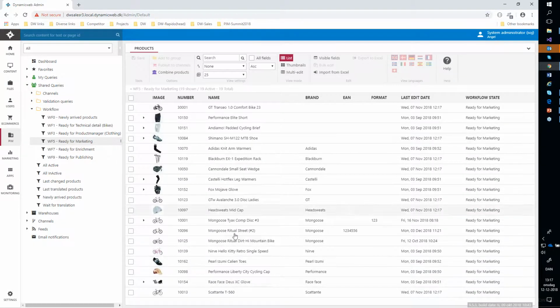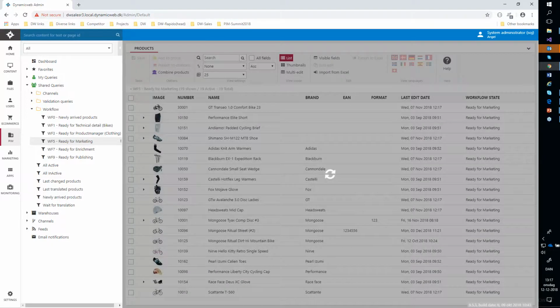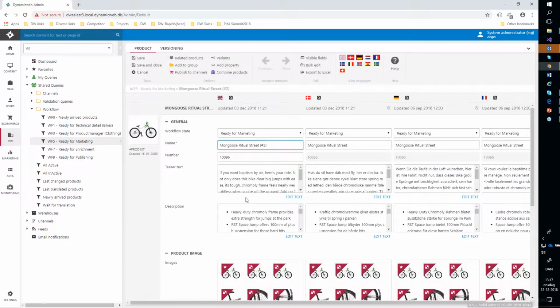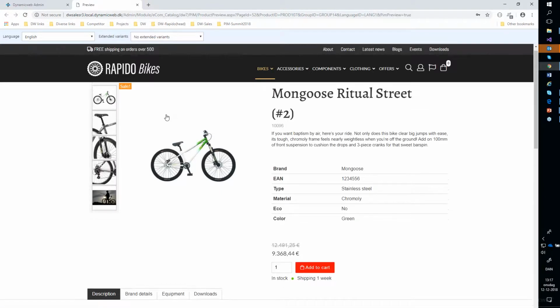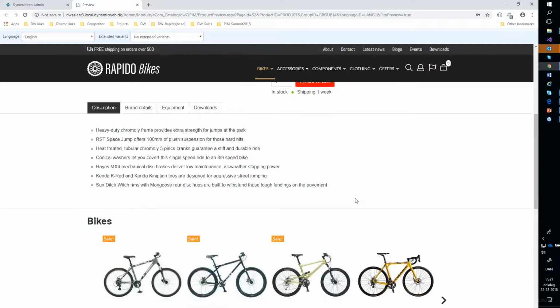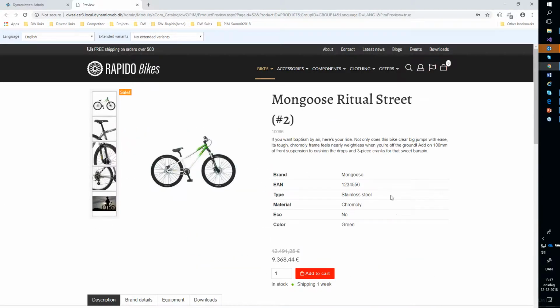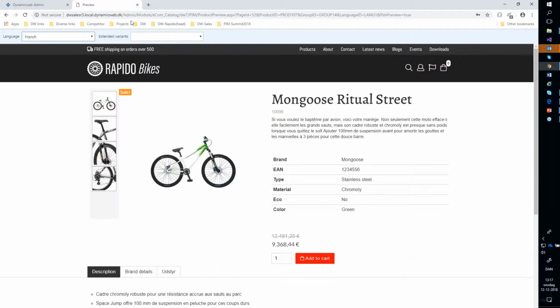And of course, if the approval should be done by maybe a non-technical person, there is the possibility to make this preview. The product itself will be shown in one of the channels set up, in this case, a repeater setup. So the whole content can be shown in a published way, and the users that should make the approval could switch between the Danish language or the English language or the French language or whatever they should make the approval on.